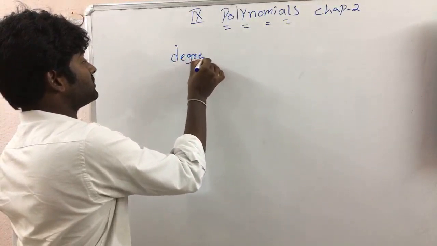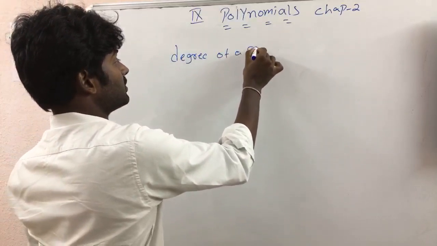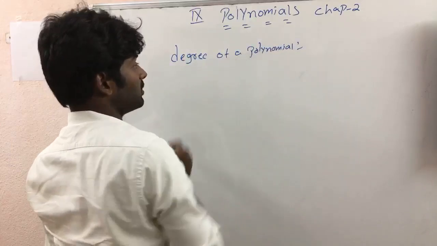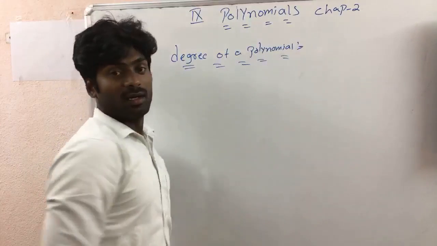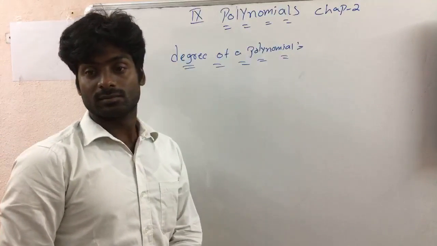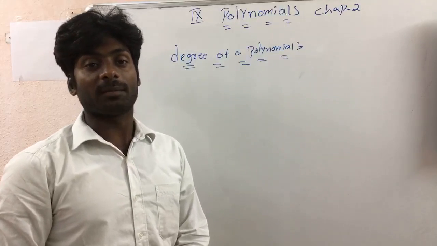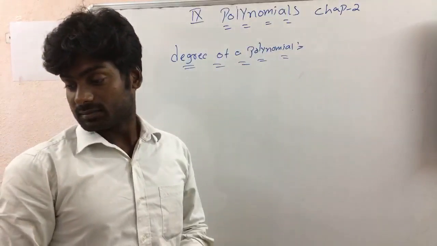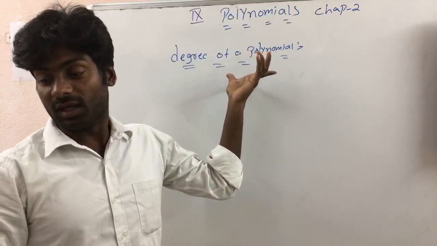Next, degree of a polynomial. So what is the degree of a particular polynomial? How can you define the degree of a polynomial? Those who are watching can type in the chat box. What is the degree of the polynomial in short form? No need to give the full definition, just give it in short form.